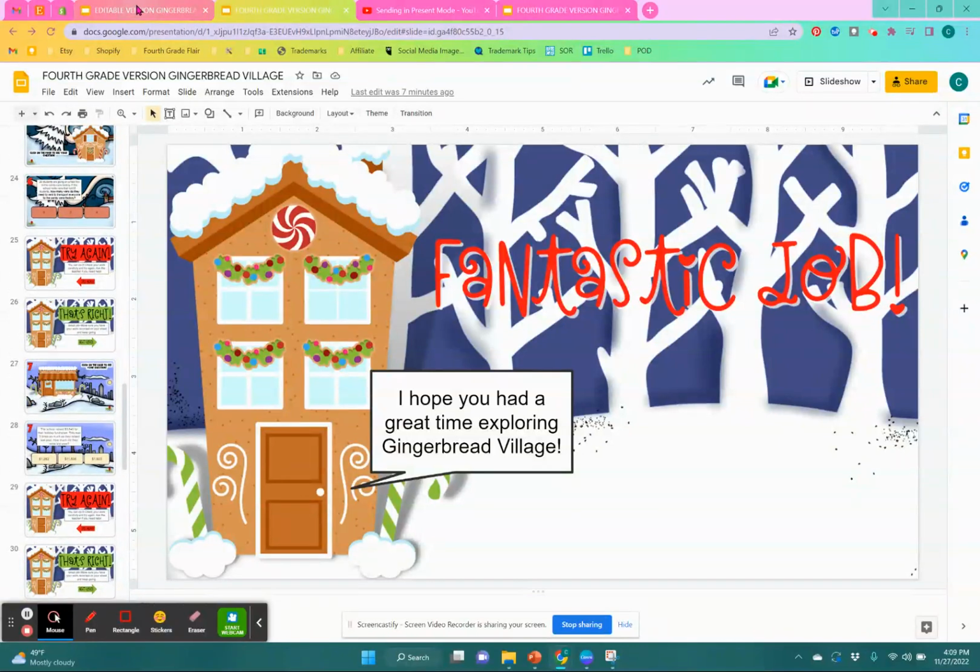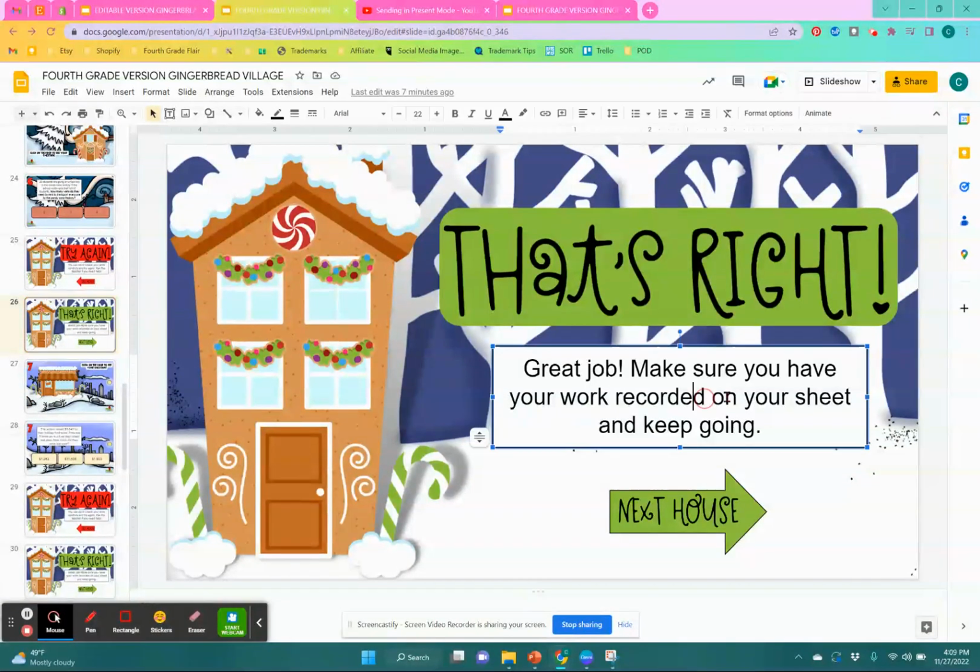So one last thing that I wanted to show you that you can edit if you want on the Halloween version: on the That's Right page, there is this sentence that says something like, "Great job. Please see treat basket number 1 for your prize." And so what you could do is change all of the That's Right pages with just a copied message that says visit treat bucket number 1, visit treat bucket number 2, to kind of get them up and moving in between questions, and to also add a little incentive in there.